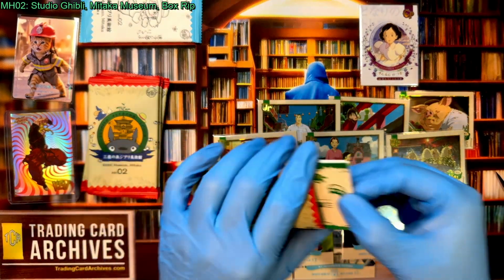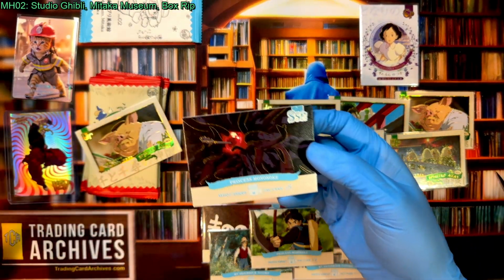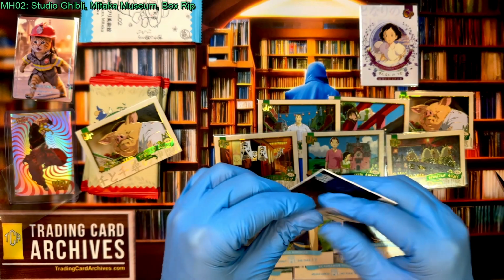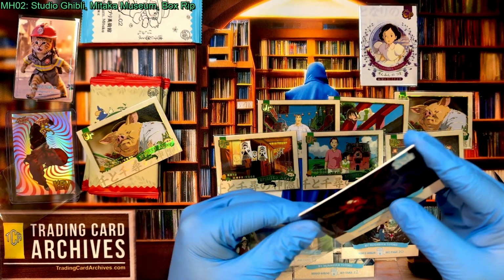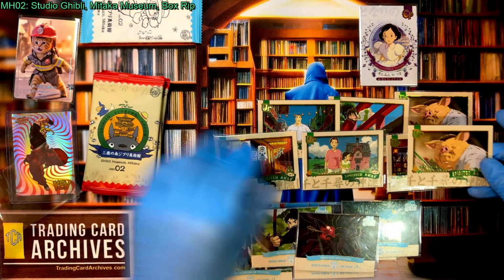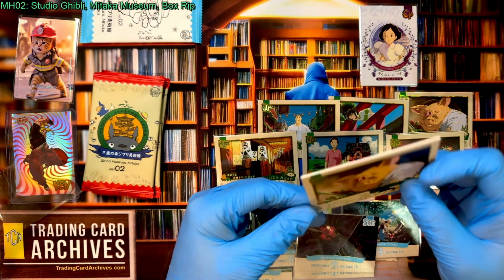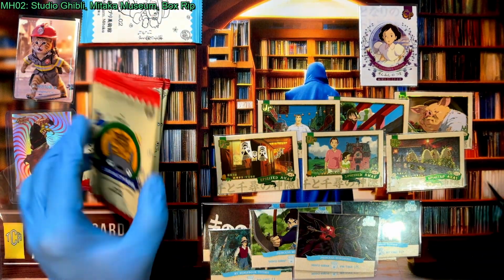But this is also a good study. I'm just not getting super lucky here today, which is expected. The last box of this I opened, I pulled a gold coin, so that was probably all the luck I'm ever going to get with this set. Was probably burned right there. So here's a dupe in the box. That happens just because of distribution, and it's not as random as it should be. You're going to get dupes in the box.